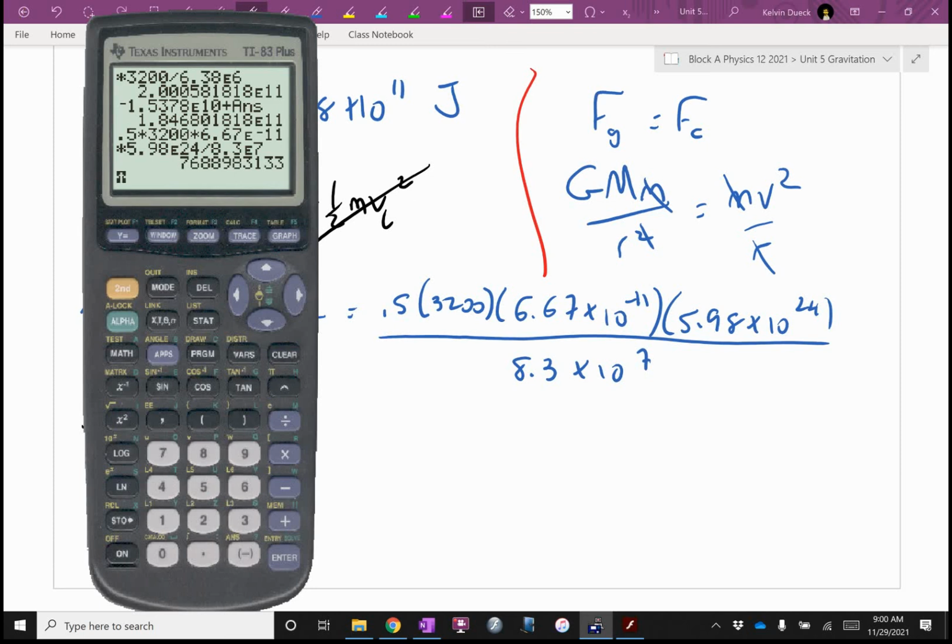Or if you have a calculator that lets you go back multiple lines, I actually remembered this is going to be half of that potential energy, but positive, because those are all the same numbers I just typed in. If I take that number and divide it by 2, I also get 7688.9. So either of those methods is fine. That little handy shortcut can save you a bit of time, but did I need it? No, it's a handy shortcut.